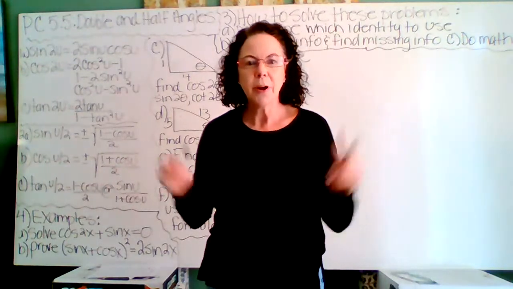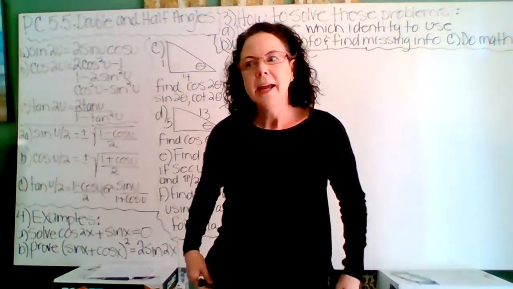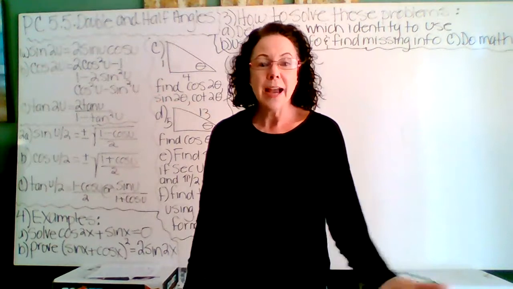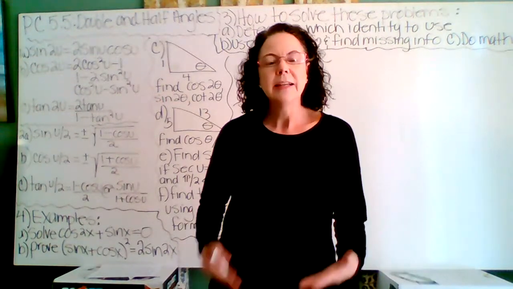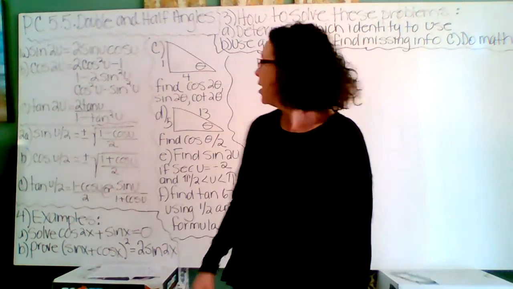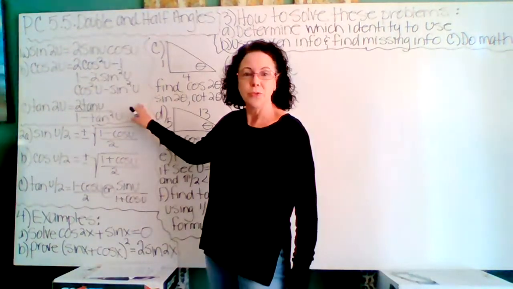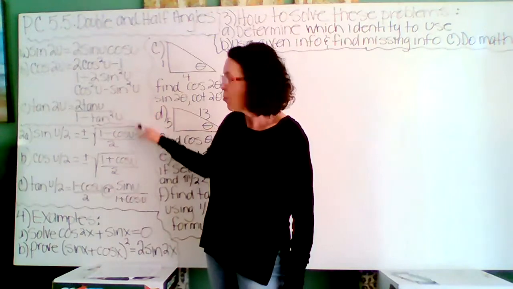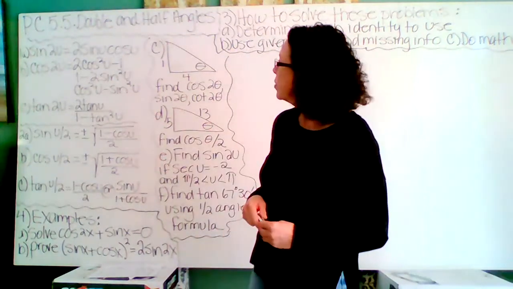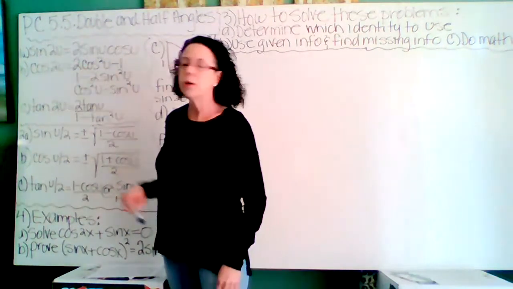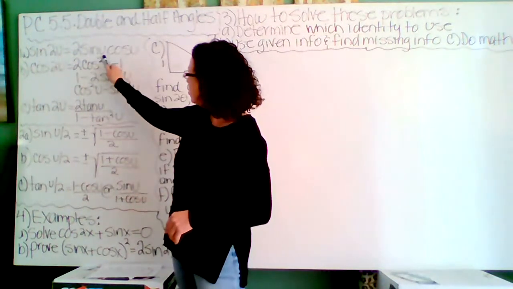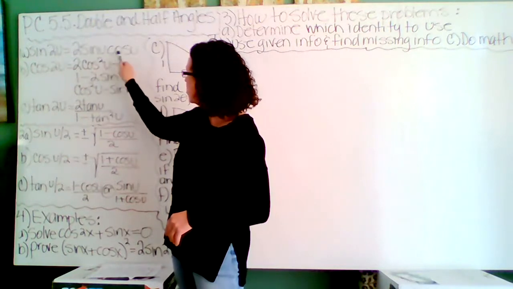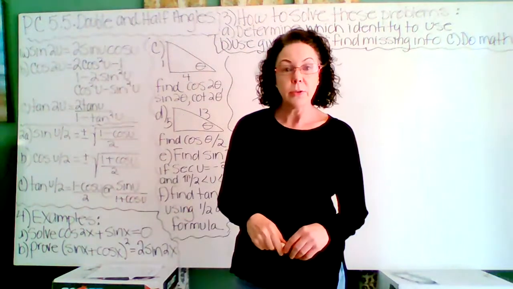If you remember from our no trig warm-up, cosine of 30 degrees does not equal sine of 60 degrees divided by 2. And so that is not true for double angles or for half angles. So let's point that out. When you have 2 times an angle, we call that a double angle. And when you just have the angle alone, like sine u, cosine of u, we call those single angles.